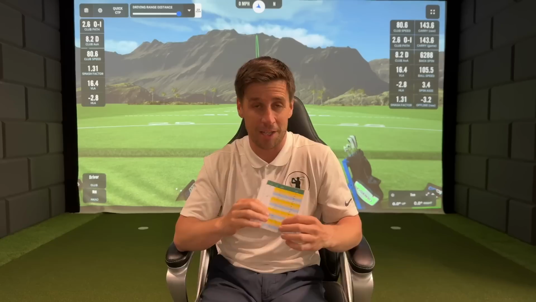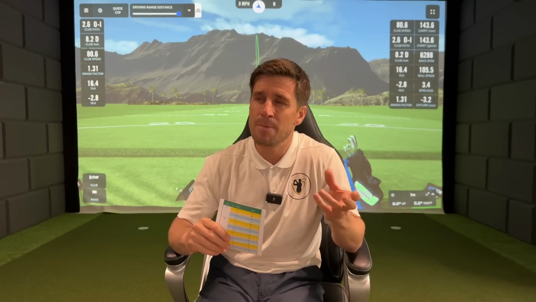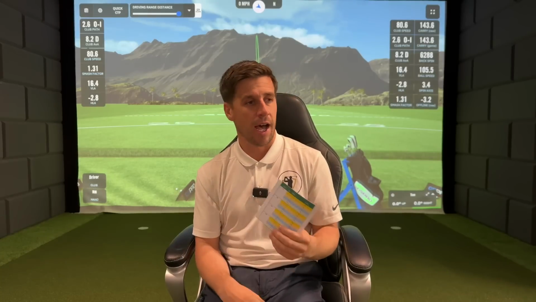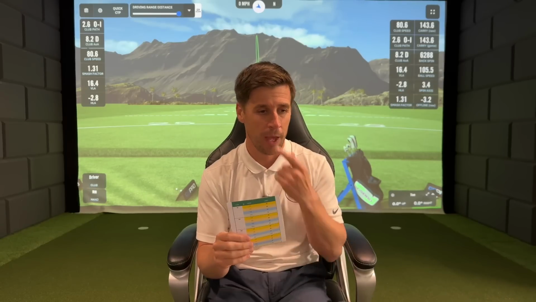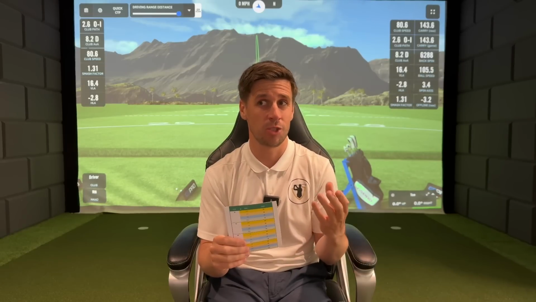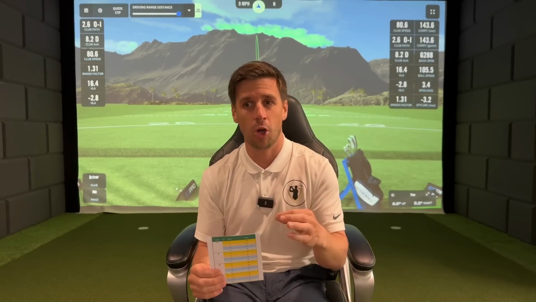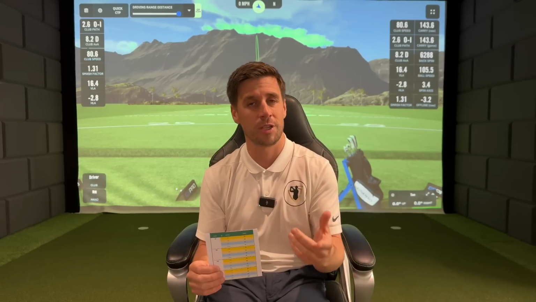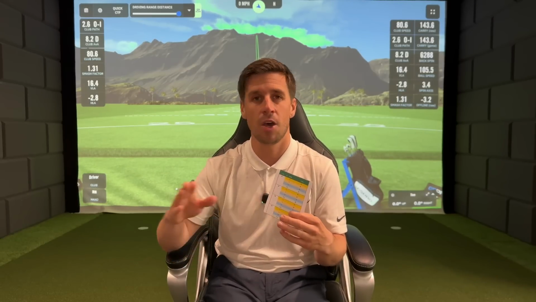Now, I actually did this with my cousin who I play golf with a lot. He was at the time playing off around about 25, and I showed him this in order to get his distances with the different swings with his wedges. And literally inside 12 months, he's just shaved over 5 shots off his handicap. He's attributed a lot of it to knowing what club to hit and what swing to use when he's inside 100 yards. And he said before he did this test, he didn't know, he was just guessing.